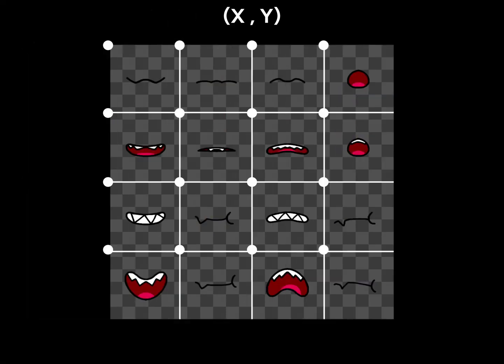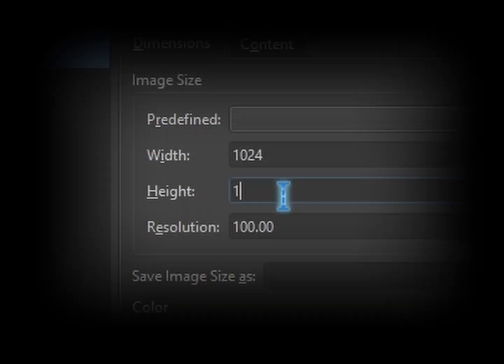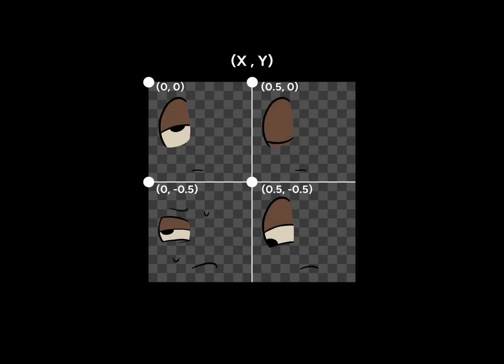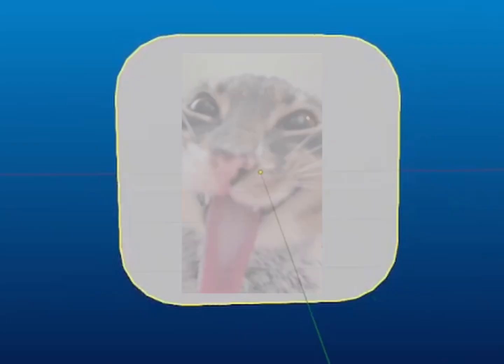If you have a sprite sheet that's 4 by 4, then your values will be laid out like this, from top left to bottom right. Remember back in the beginning that I mentioned that you should make this a 1-to-1 ratio? There are plenty of reasons out there and this is one of them. It makes it less chaotic to calculate the coordinate points that display each face on the sprite sheet. It is doable to work with other ratios, just be ready to face other problems that I'm not gonna teach you here.